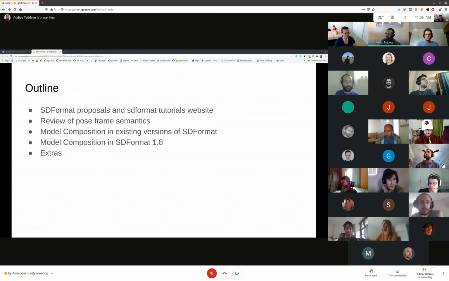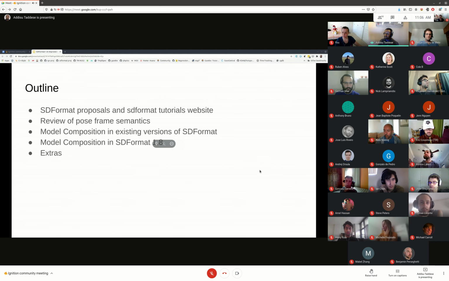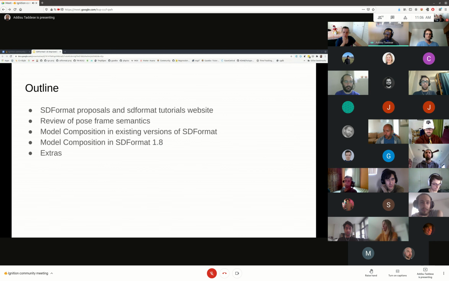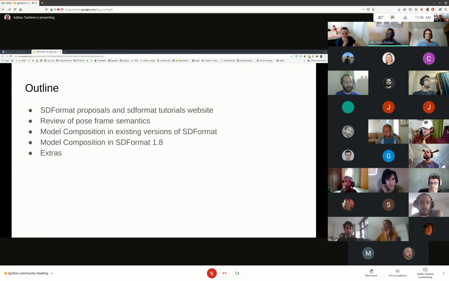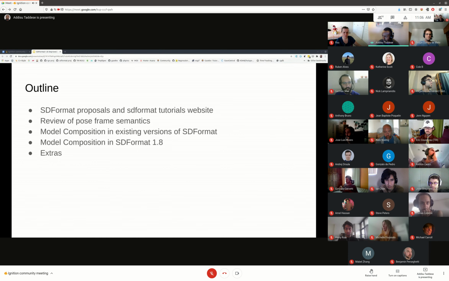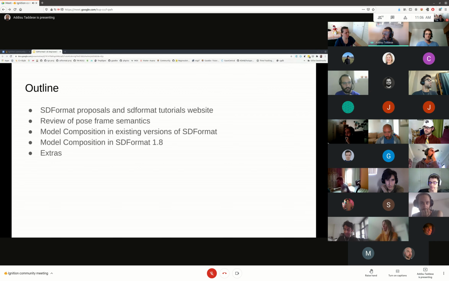And then I'll review the pose frame semantics. I had a talk about this 2 years ago, but it would be good to review, so I'll do that. Then I'll mention how composition worked in prior versions of SDFormat, and then we'll delve into the new stuff. And at the end, I'll have some extra info that might be interesting to everybody, not necessarily related to composition.